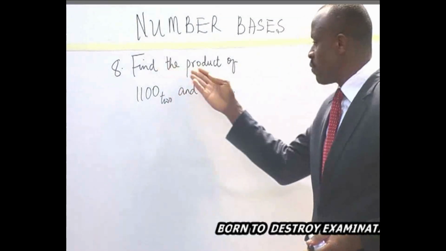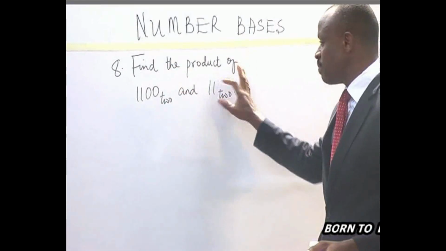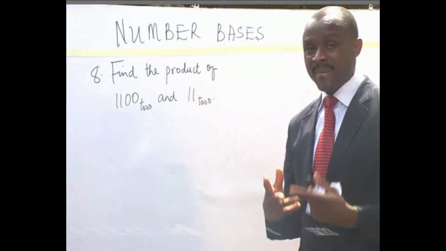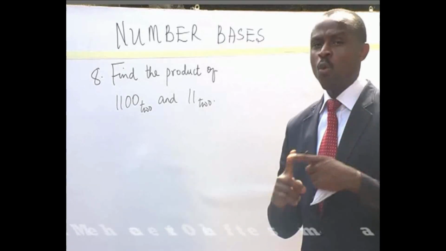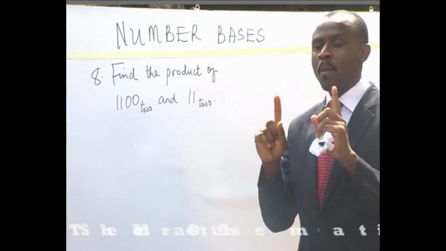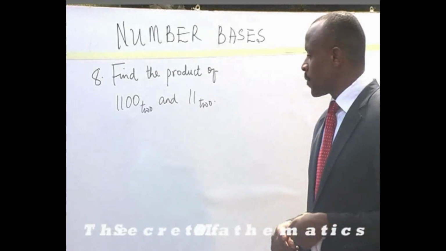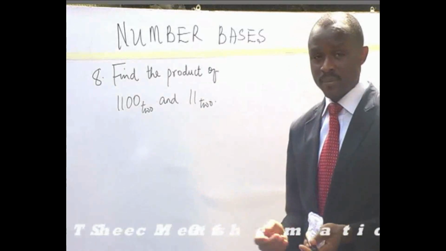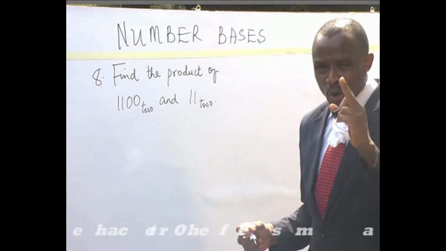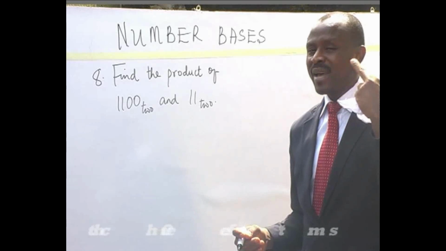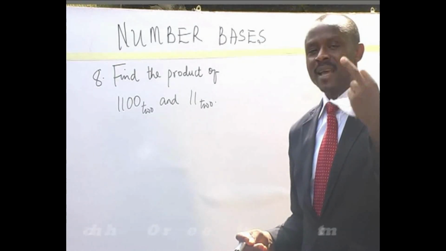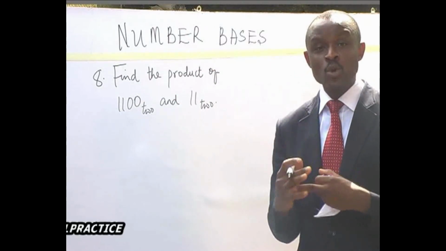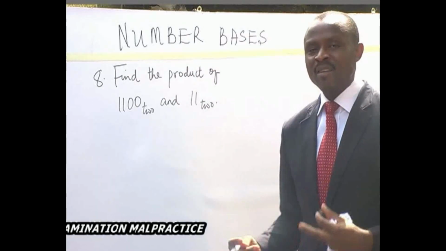Now they say we should find the product of this base 2 and this base 2. You know already that product means the result you get when you multiply 2 items or more items together. So what this question is asking us is that we should multiply this and this. Very simple. Always remember that you are not working on base 10. You have been working on base 10 all these days, but in this particular concept, we are working in other bases. We will soon go into other bases apart from base 2.